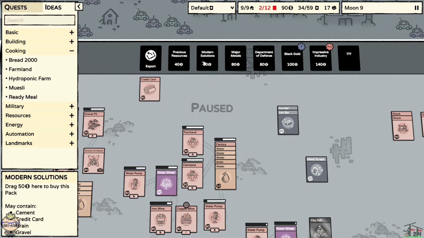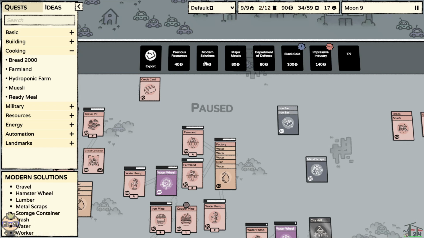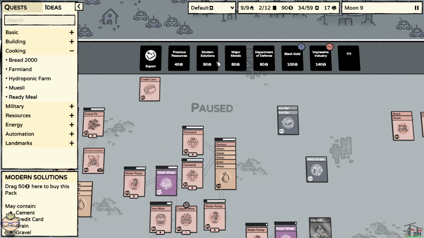For the modern solution pack, you can get cement directly, or you can make it using gravel and water. You can get a credit card, as we did, get grain, which we're producing, get gravel, which we're producing, a hamster wheel, which is like putting a person into a wheel, similar to the water pump, but instead of producing water, it produces 1 energy. The water pump into a water wheel can produce 3 energy. So this combination is like a hamster wheel, but just using an extra card and the same amount of worker, you can get 3 energy instead of 1.